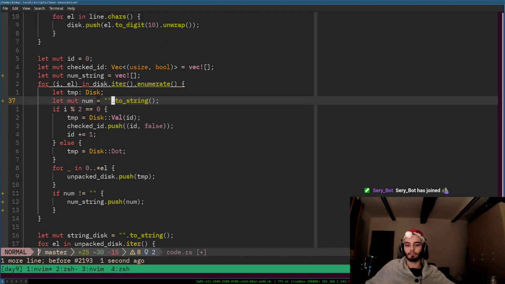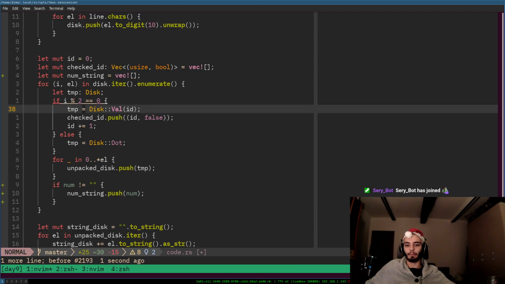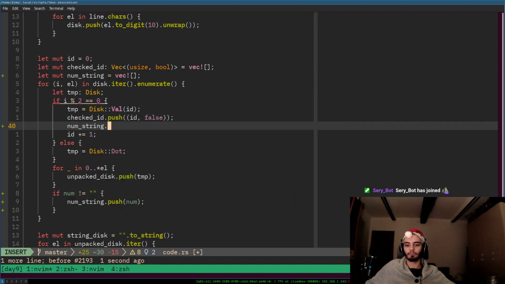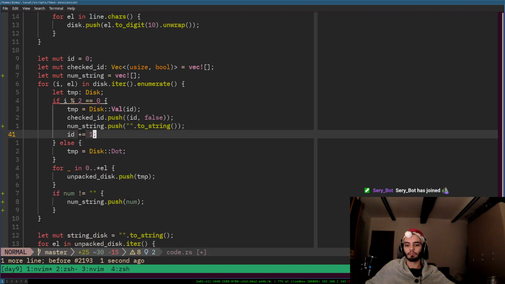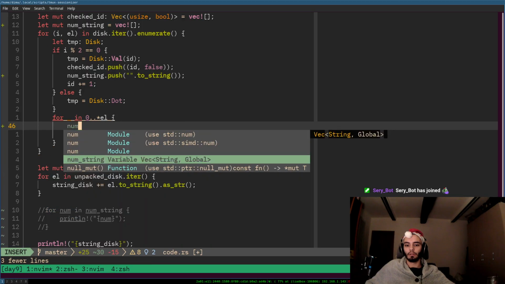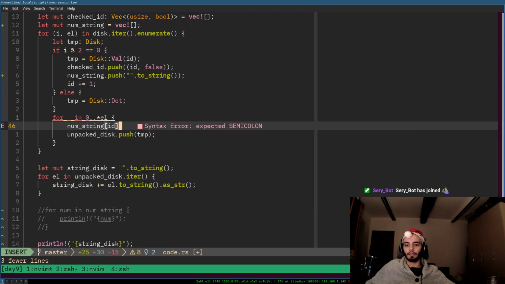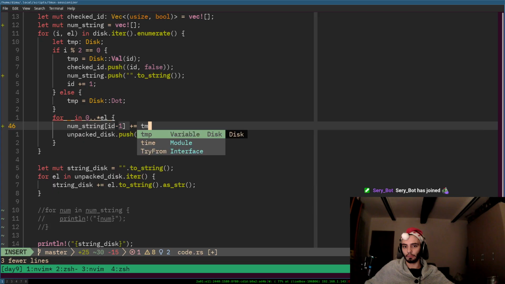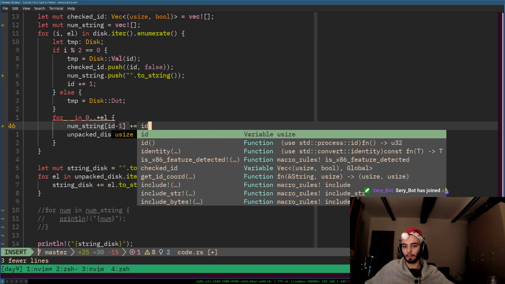Can I just add one member here and push like an empty string and simply add up over here, like num string of id -1 plus equal my tmp would be my L dot, actually the ID itself.